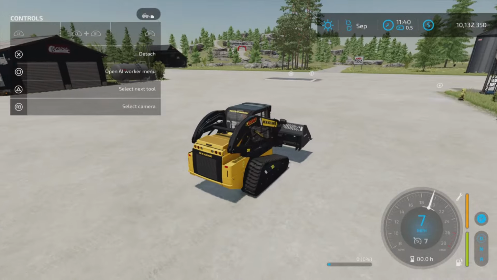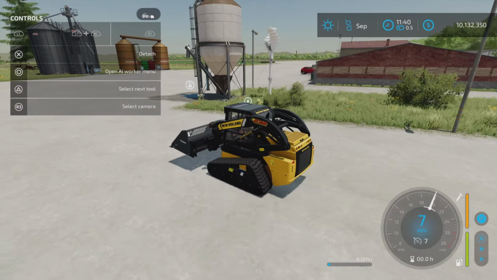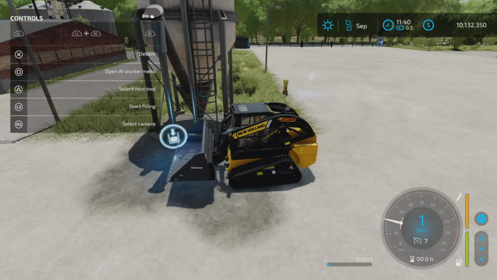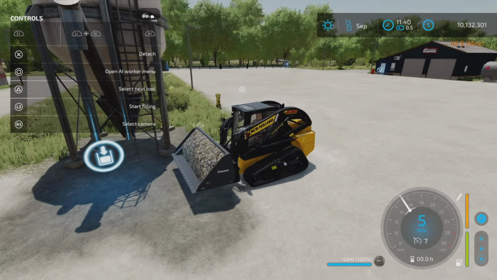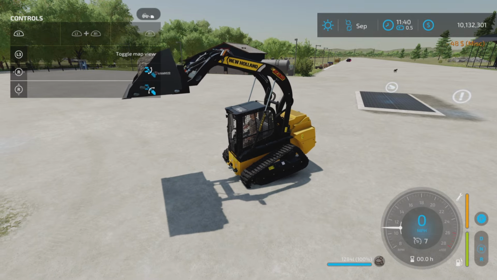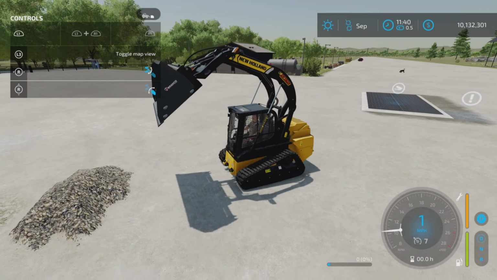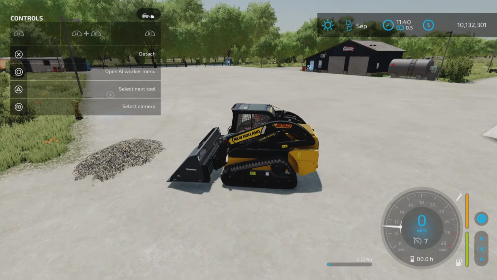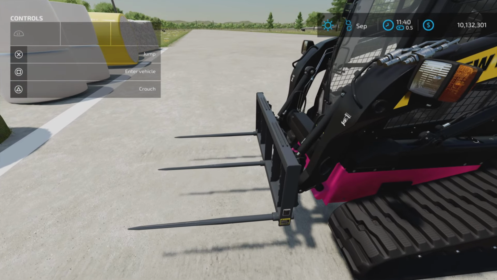Yes, 7 miles per hour, so you're not going to go anywhere fast. This is literally a yard skid steer, just like a skid steer would be. Stones. So, there we go, full of stones. And not unexpected, it's a little tippy if you have rocks in it and you have it all at the top of its reach.